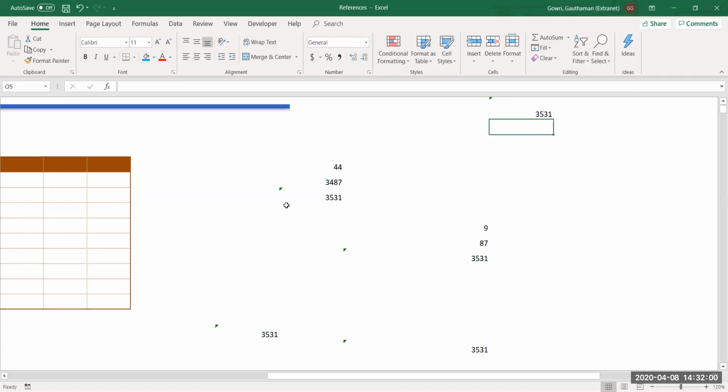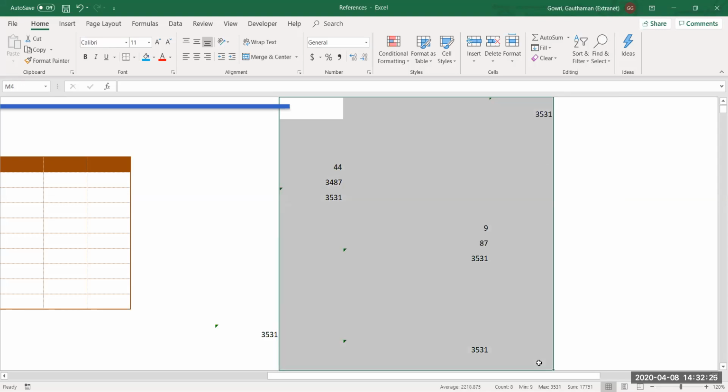Are you clear on these two? Because the next one is a little confusing. So I'll have to go a little slower. I want you to confirm whether you're clear with these two. You clear? Yes, ma'am. Yes. Okay, good enough. So we'll check how to work on mixed reference now.